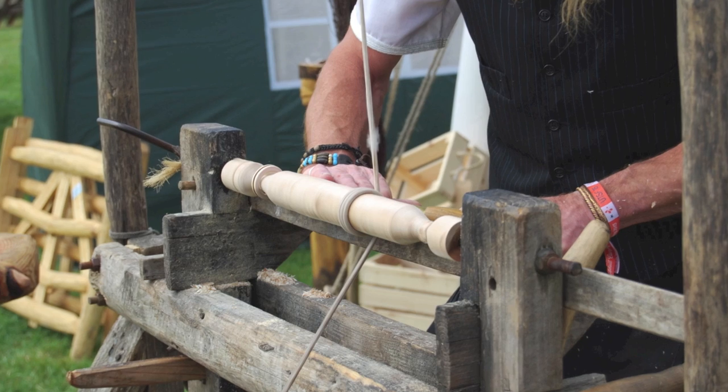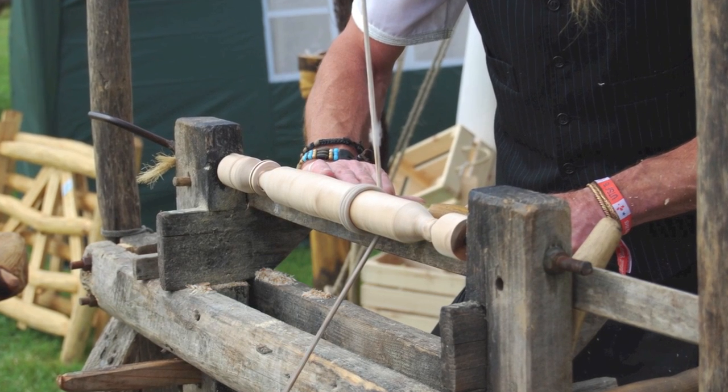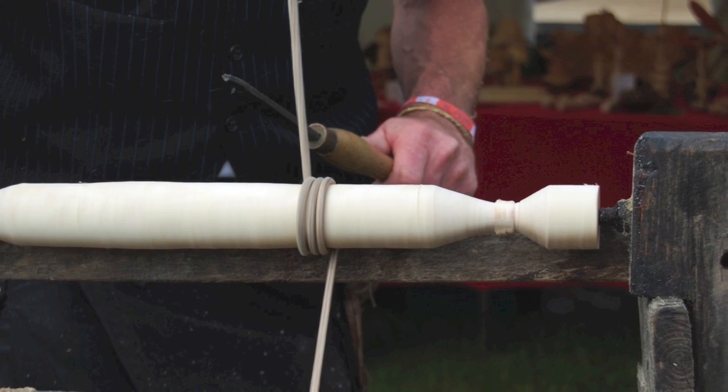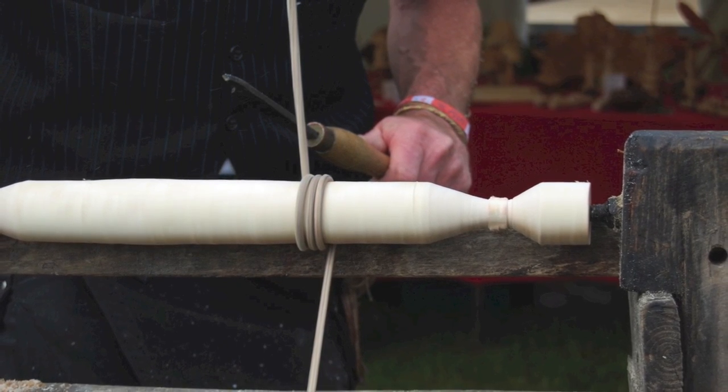Now, anyone familiar with woodland skills or traditional green woodworking will know about the pole lathe. It's a tool that's been used for hundreds of years in Britain and Europe by bodgers. It's powered with a foot pedal and uses two hands to guide the chisel when cutting to turn round objects.